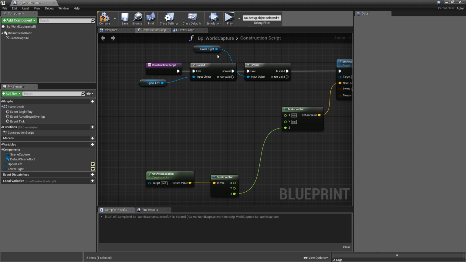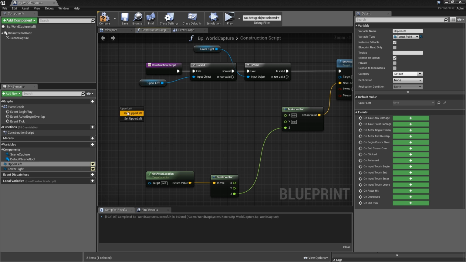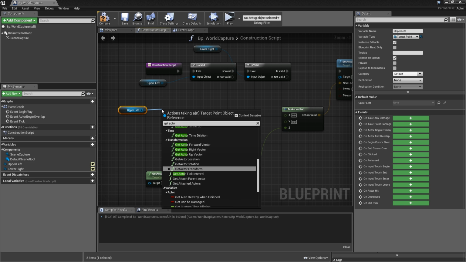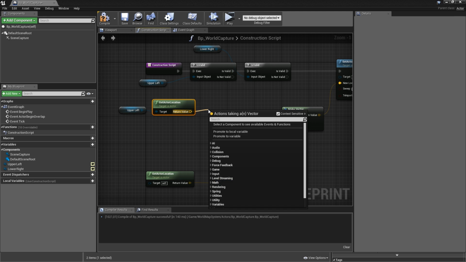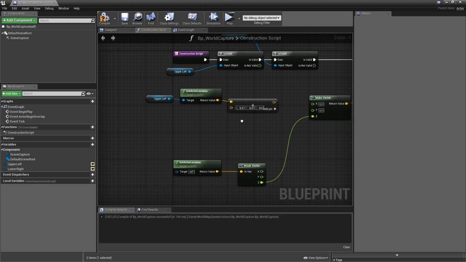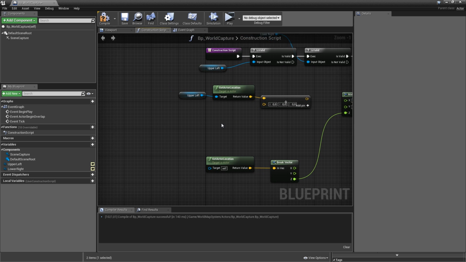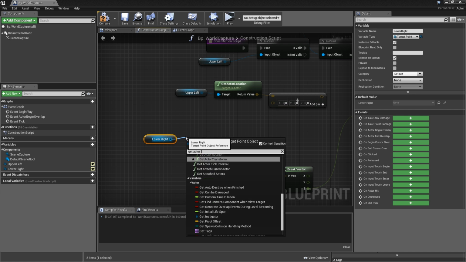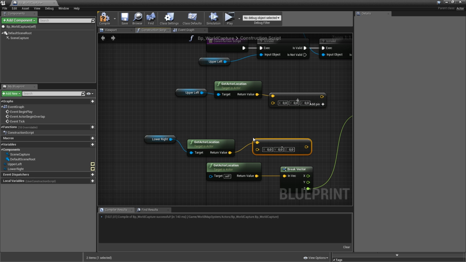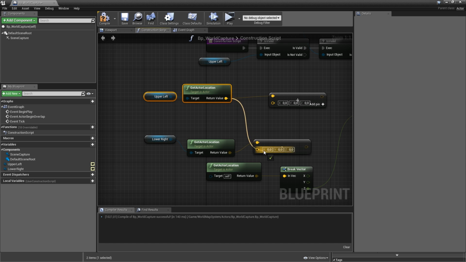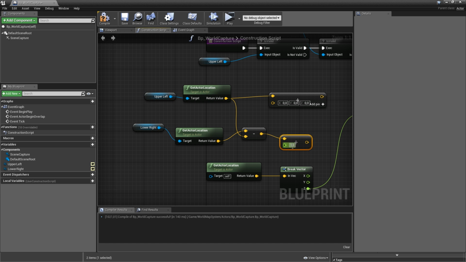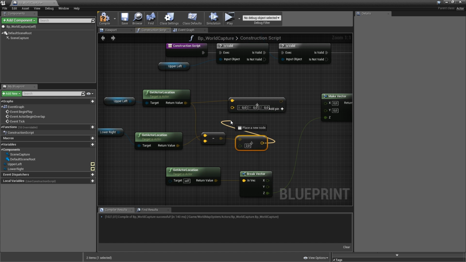To figure out the center of the lower right and upper left corner, we get upper left, get actor location, and we want to add something to this. So hit the plus vector, and basically we want to get the vector between upper left and lower right, divide that by half and put that in here. So that way we will get the exact center. Get your lower right, get actor location. Then we will subtract from that and hook up the actor location of upper left. Then we will divide that vector by a float, which will be 2. So that way from the upper left corner we only go half the way to the lower right corner, and that way we end up at the very center. And then plug that in for your add node.